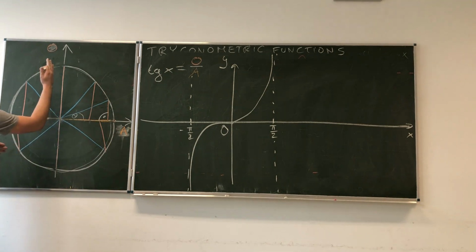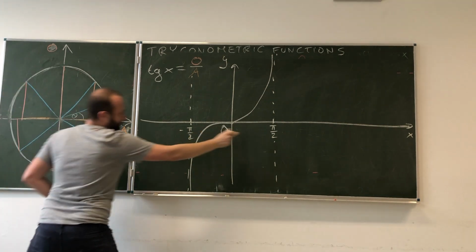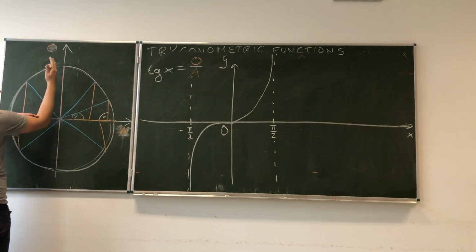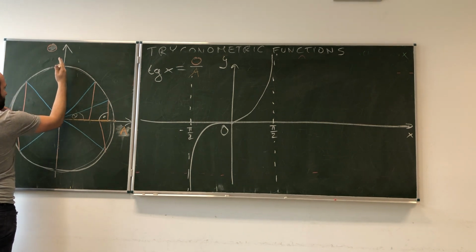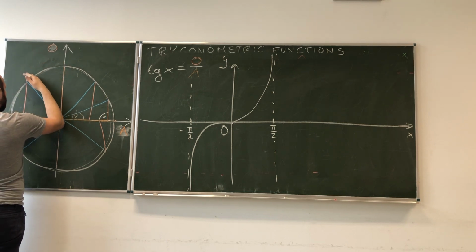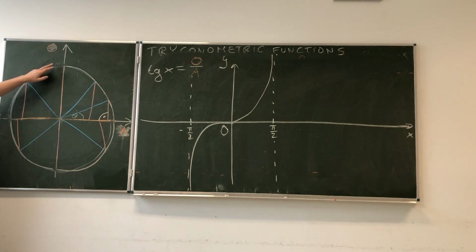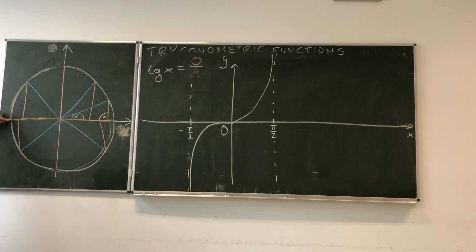Okay, so now let's see what happens in this part of a circle. Look, in this part of a circle, we started with something we couldn't have, right? Because this is pi over 2. But what is happening over here? Look, now adjacent is becoming negative, and opposite is becoming smaller and smaller and smaller. So the value here again should be negative, and it should be getting closer and closer to 0, right?